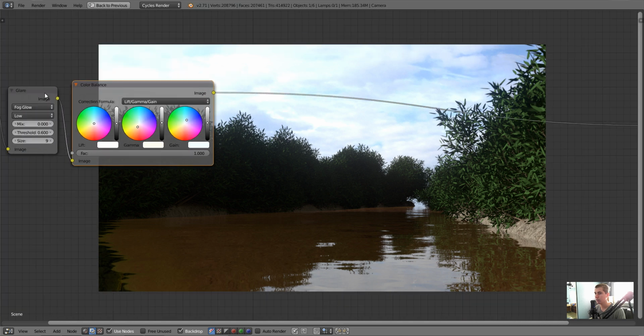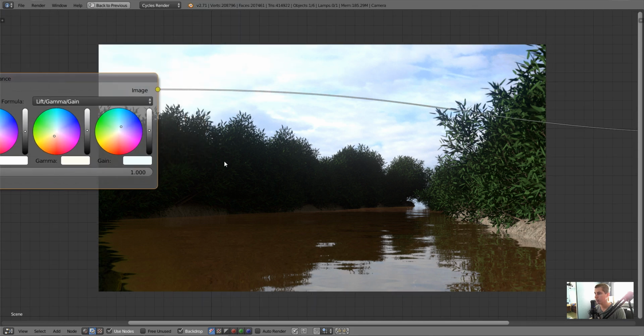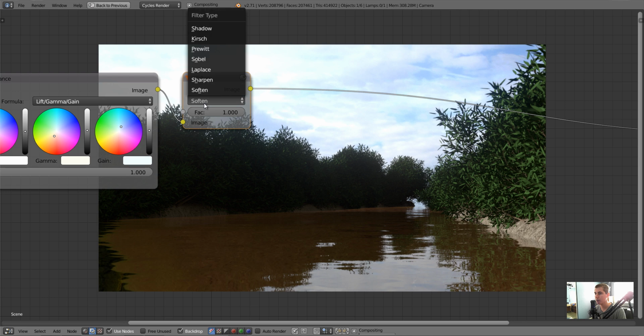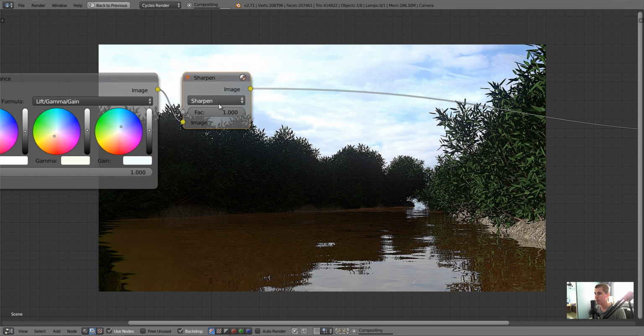So it's just a little bit of image correction, color correction, but it's the little details that matter. Alright, just gonna add in a sharpen node, just to sharpen up the scene just a little bit more. So about 0.03 should be good. Just a little bit.